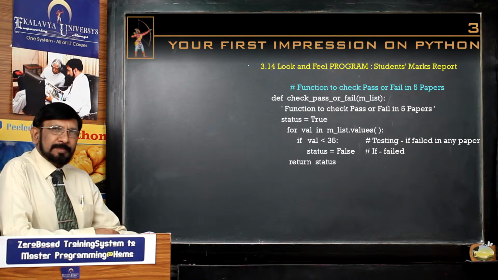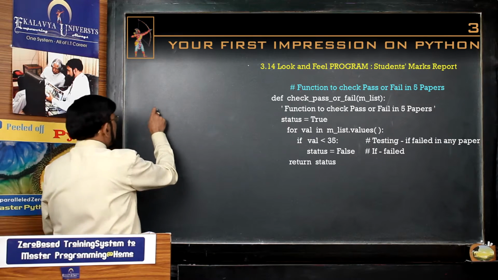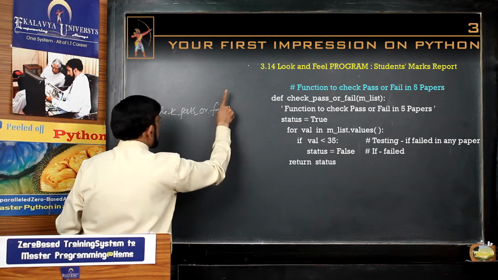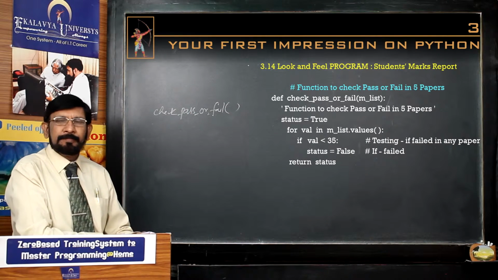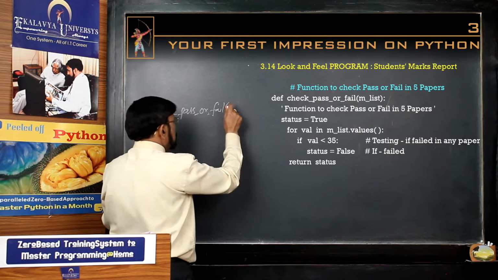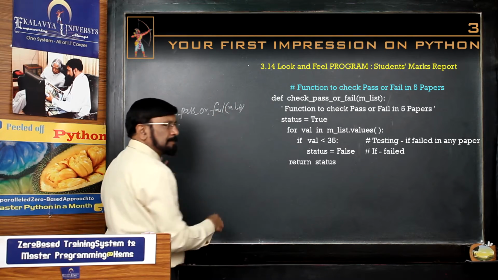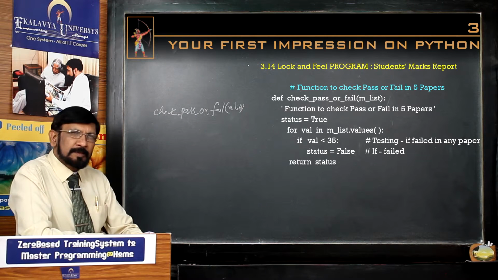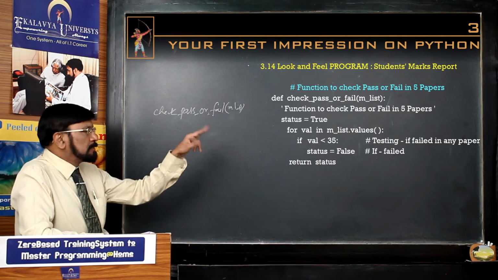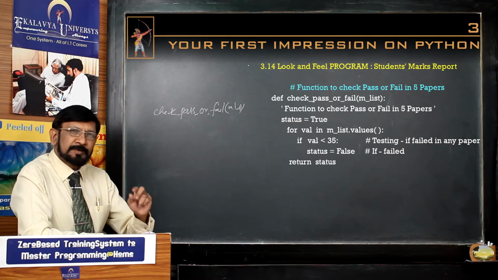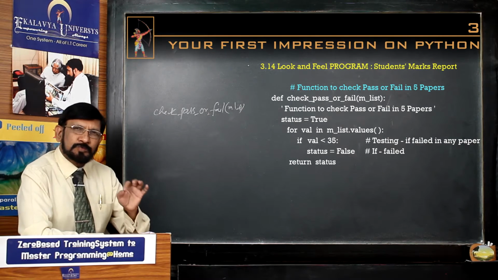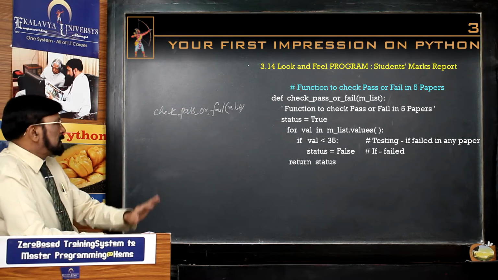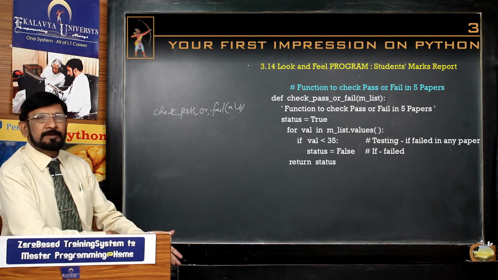Next function, the fourth function: check pass or fail. As I told you already, whatever name you give, it should be self-explanatory. How can you write it? You have to check whether a student passed or not. There is no shorter name. If you give a shorter name, again you have to write a comment and people cannot understand that. That's why while giving names to any programming elements, you think twice. It is not so easy; it is a challenging job. For this, I thought for at least 5 minutes and gave check pass or fail. There is no confusion in that.